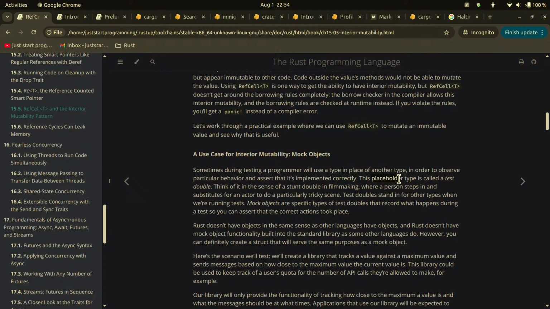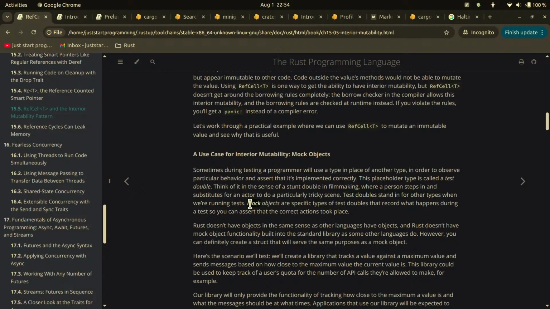This placeholder type is called a test double. Think of it in the sense of a stunt double in filmmaking, where a person steps in and substitutes for an actor to do a particular tricky scene. Test doubles stand in for other types when you're running tests.